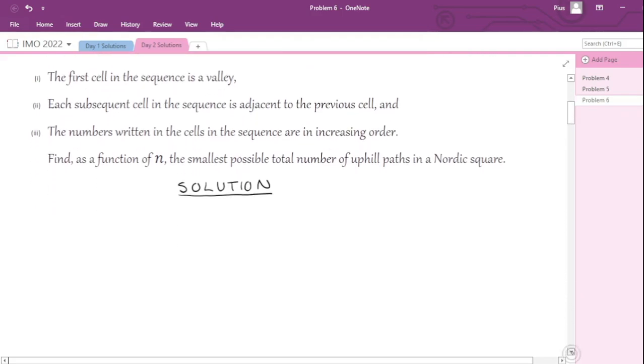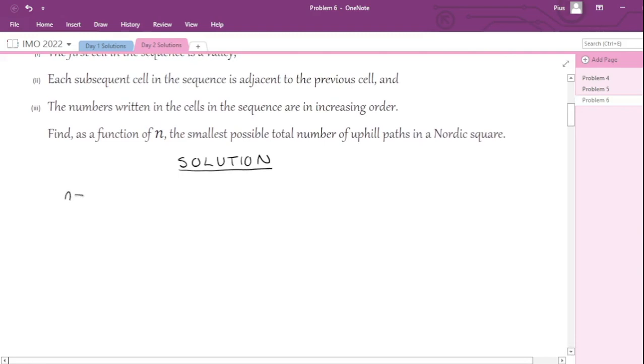There's nothing too special about a Nordic square, so just use an example, say n equal to 3. This means we'll have a 3 by 3 board, so we'll have to deal with 9 numbers, 1 up to 9. I'm just going to take a random arrangement. Saying it's Nordic just means there's nothing strange about it, for example no repetitions, and there's no hindrance in terms of the ordering. So you could just pick a random arrangement. Let's say 1, 2, 3, 4, 5, 6, let's say 7, maybe 8, 9. This is already a Nordic square.